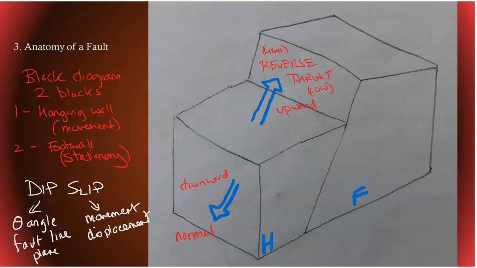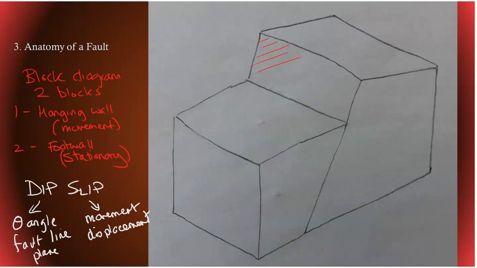And the stresses resulting in this kind of movement would be normal would be tensile strength, where it's been pulled apart. And reverse would be a compressional stress being pushed together. So other features, you might get this exposed area of rock caused by displacement of the hanging wall. And this is called the fault scarp.